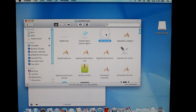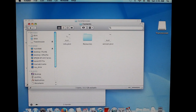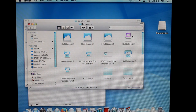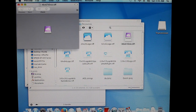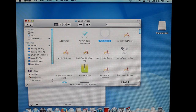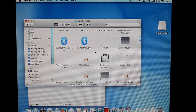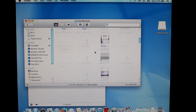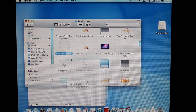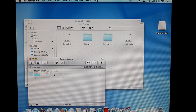Is it part of this? Maybe show package contents. Contents. Resources. Here's some iCloud icons, if you wanted to use that for your backup drive or something like that. That'd be actually pretty cool. Core types? Oh, it's in here, I think. I'm pretty confident it's in here. And by the way, this is going, so we're going.